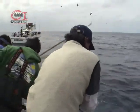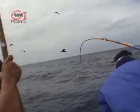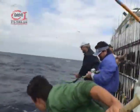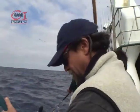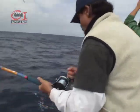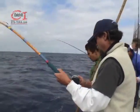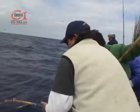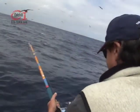This is really starting to get out of hand now. I mean, just wide open fishing. Another sport boat has moved in here next to the Queen, sensing that we have just a tremendous bite going on, and we do. Another fish coming on board, but you can see all the other rods bent. You can see fish up in the bow, fish in the stern. You don't have to soak a bait very long in this bite. You get a bait in the water, and there is brown all over it. Yellowfin tuna crashing all over this boat right now. A tremendous frenzied action.